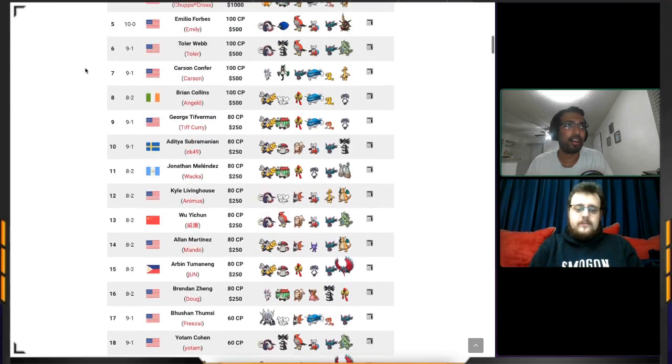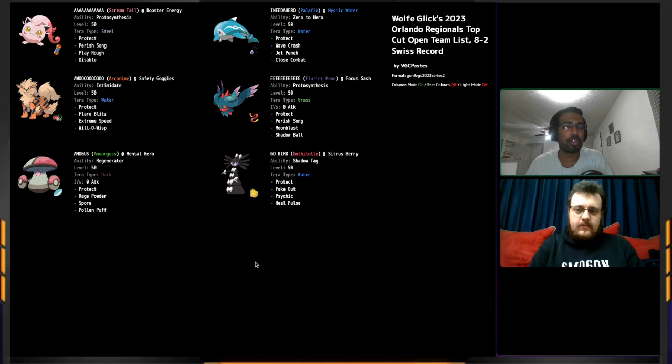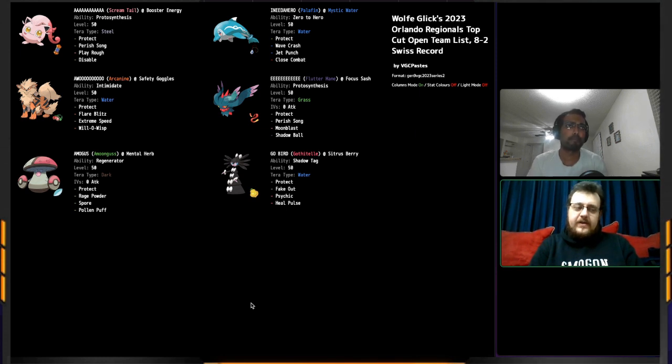And then in top 16, I played Wolfie, who of course had played Nils earlier, and so I got the chance to talk to Nils a little bit before the round. He did something a little unexpected, because he was leading Flutter Mane and Gothitelle into me. Every single game against me, he led Flutter Mane and Goth, and he figured out that that was not what he was supposed to do. So he just dropped the Gothitelle altogether. Our Gothitelle having Taunt made it really good in that matchup.